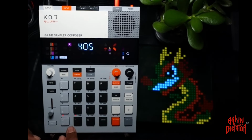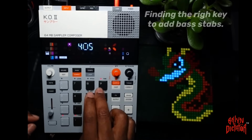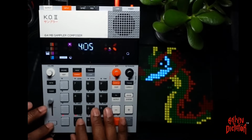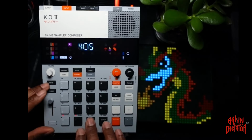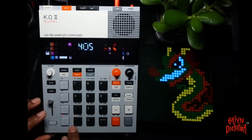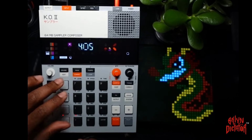All right, so let's add key, so let's correct that. I think I like it like that.